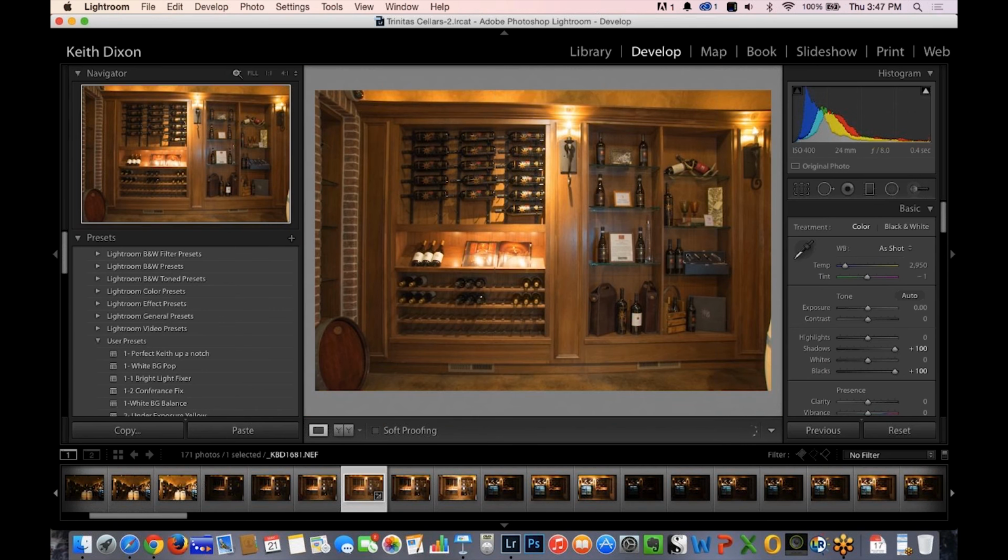And also, you see how you can't really see this book here? Well, if we turn down the highlights, we can see it. You see that? It's going to be a lot better. There's a light that's coming down that's creating this difference in contrast here. I want that book to be in focus because I want to show detail. So I just turned down the highlights. I'm just going to bump up my clarity just a little bit. Just a tad. And then you notice I haven't gone to the exposure yet, because I thought my exposure was perfect.